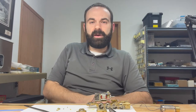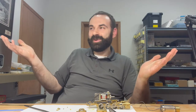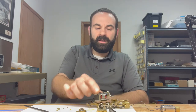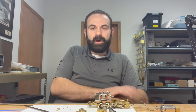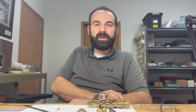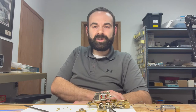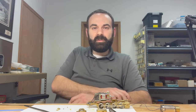Hey guys, Matt here for Resourced Rails coming to you from a little bit different perspective on today's Workbench Wednesday. As you can see, we're sitting here at our bench and we've got an articulated model that's currently in process for restoration. We're not going to talk about that one — I want to focus on some exciting new brass projects. We're officially kicking off our monthly edition of new brass updates on Workbench Wednesday.